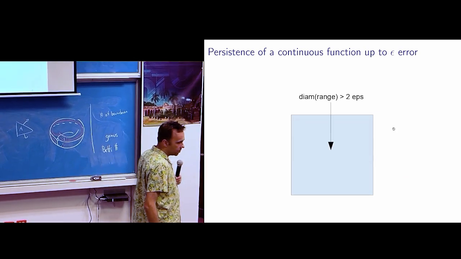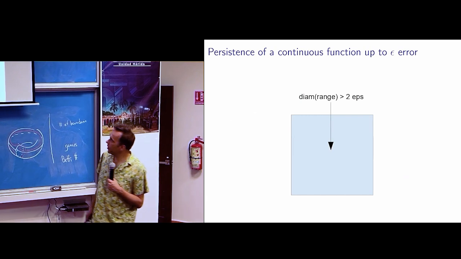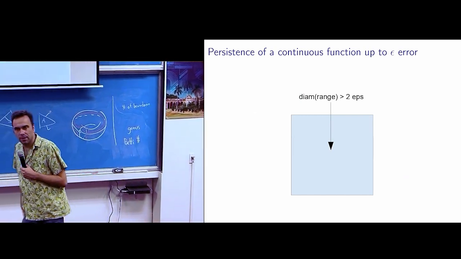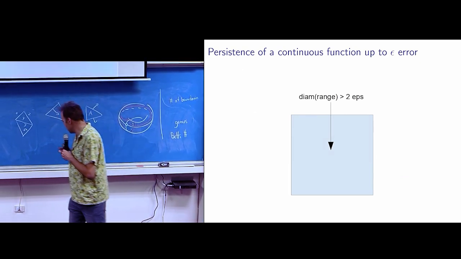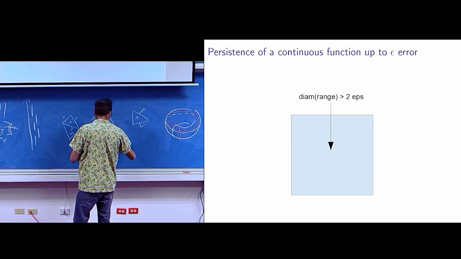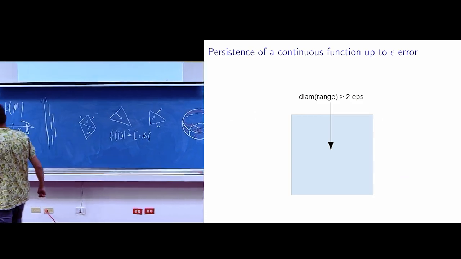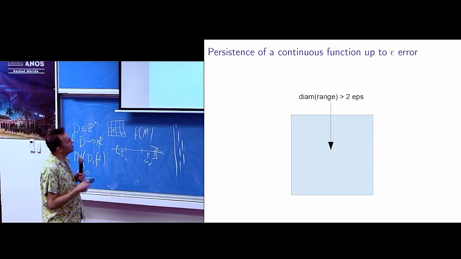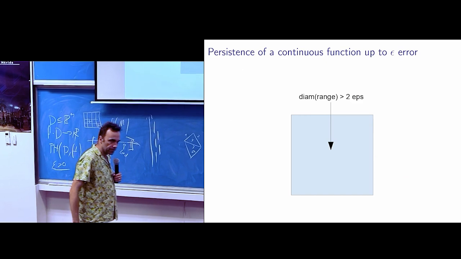What I can do is compute, using interval arithmetic, the value, I call it range over here, of f on the whole thing. Now I simply look at the diameter. So the value of f will be some interval from a to b, and if b minus a is smaller than epsilon, I'm done. Because then I can just say, okay, this whole cube gets the value of a plus b over 2.